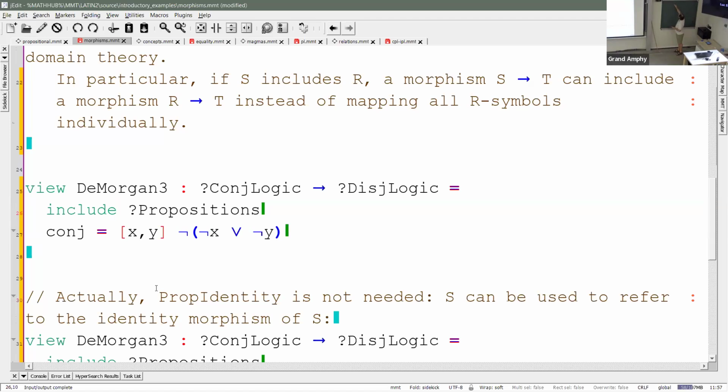So that's the scenario where I have some theory S here, and it's included. That's just logic. And it's included into both sigma 1 and sigma 2. If I give a morphism down here, typically I'm going to start by saying include L, which means for L, we're doing the identity.